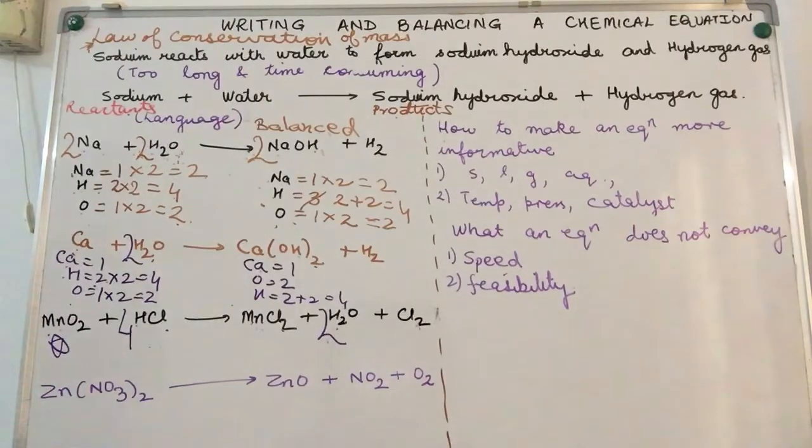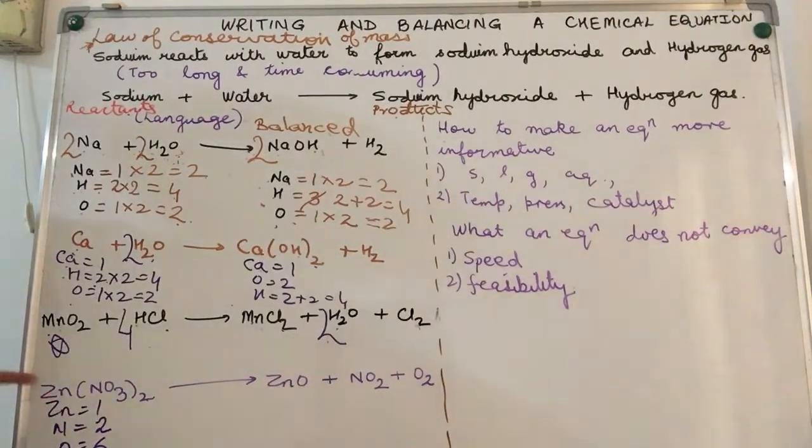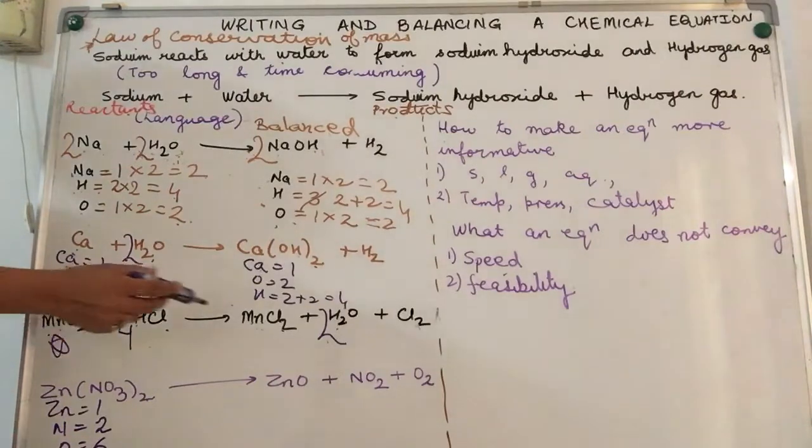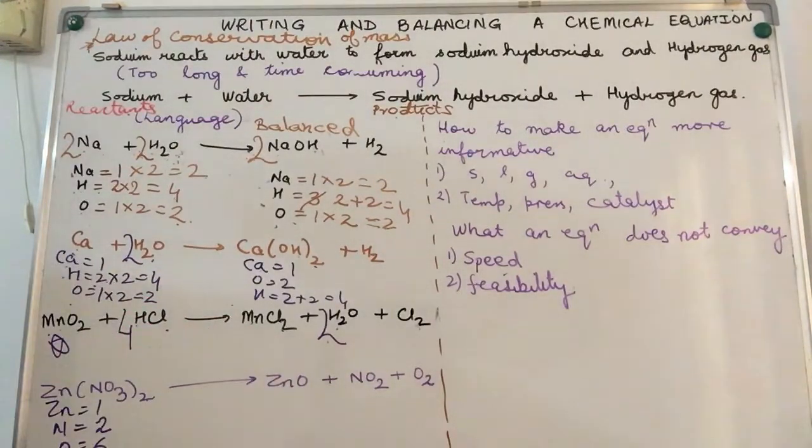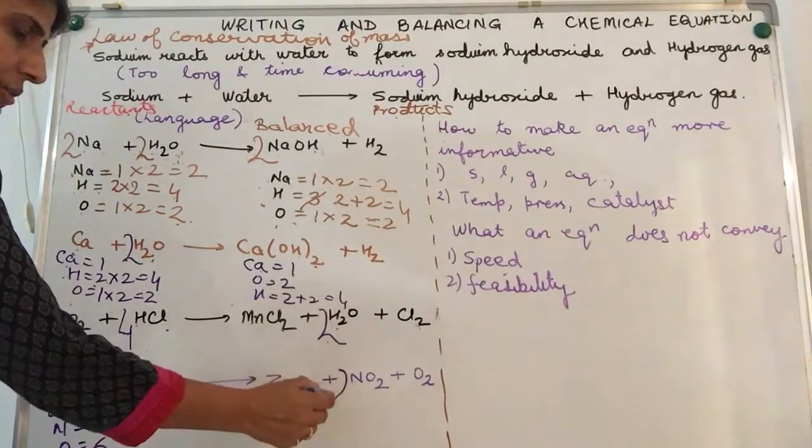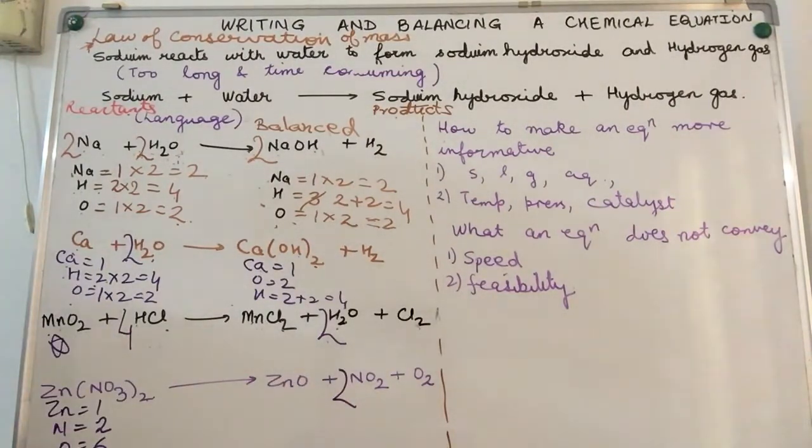Now, again I've taken this to make you understand the meaning of this Zn(NO3) whole twice. Here zinc is 1, nitrogen is 2 times 1, so 2. Oxygen is 3 times 2, that is 6. This is what you have to keep in mind when balancing this equation. So nitrogen over here are 2. How many nitrogen do we have on the right hand side? 1. So let's balance it, put a 2 over there.